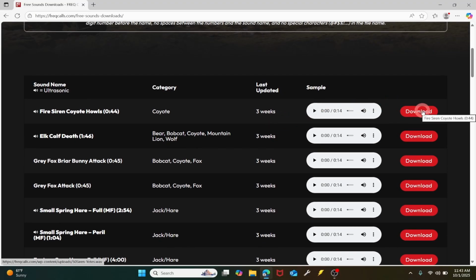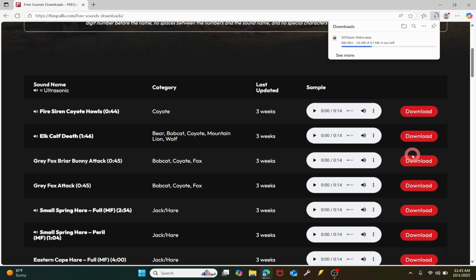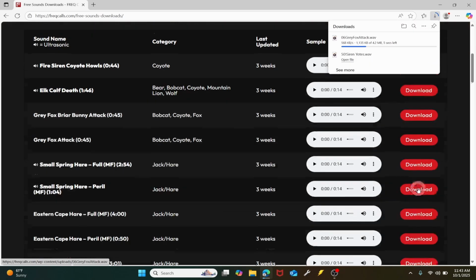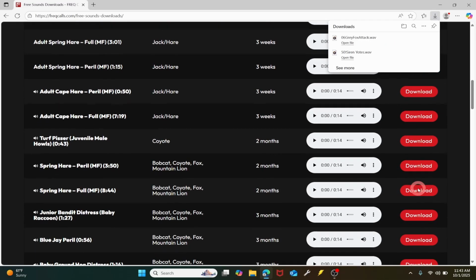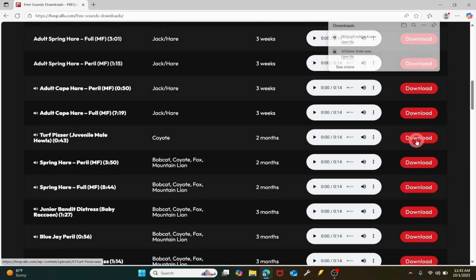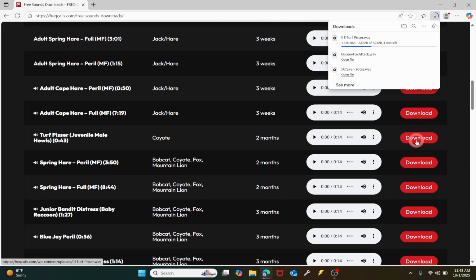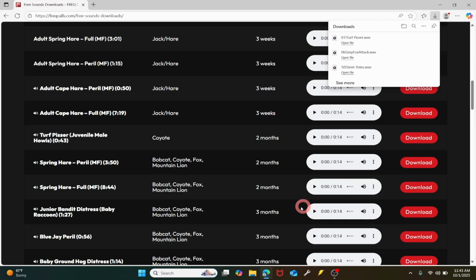You want to go over, click download, and we'll grab about 3 sounds here. Those download, and then you want to go down here to your file explorer.